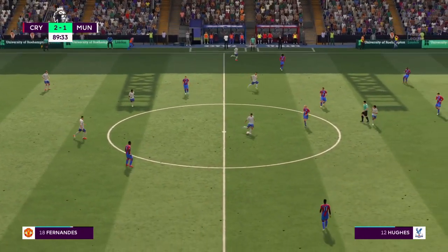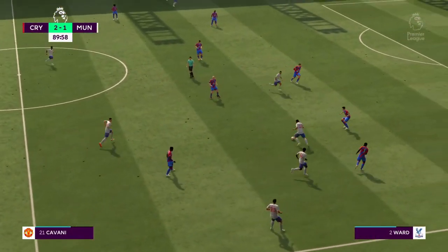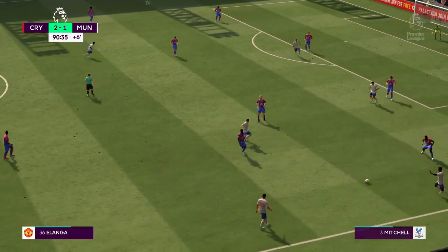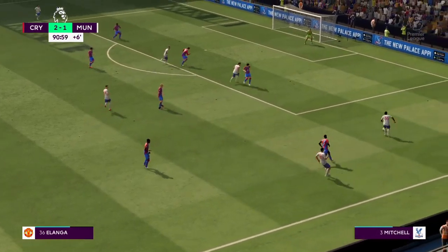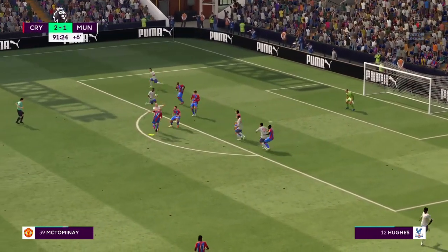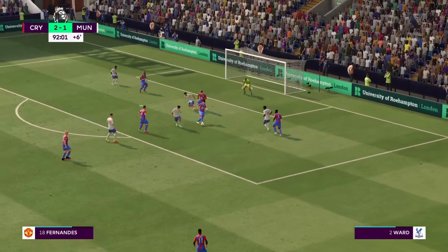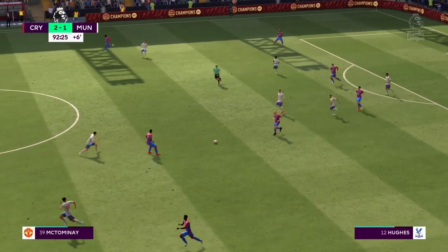Bruno Fernandes. Diogo Dalot. Manchester United battling the clock and the scoreline. Scott McTominay. Diogo Dalot on the ball. He could pick out a teammate. Not away completely. Strength and control, a big part of his game. Promising possession, this. Cuts it back. And you don't want to lose possession there. Putting his body on the line.